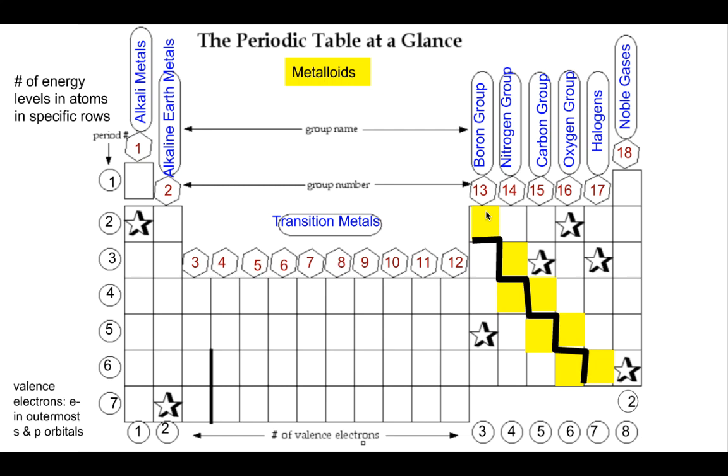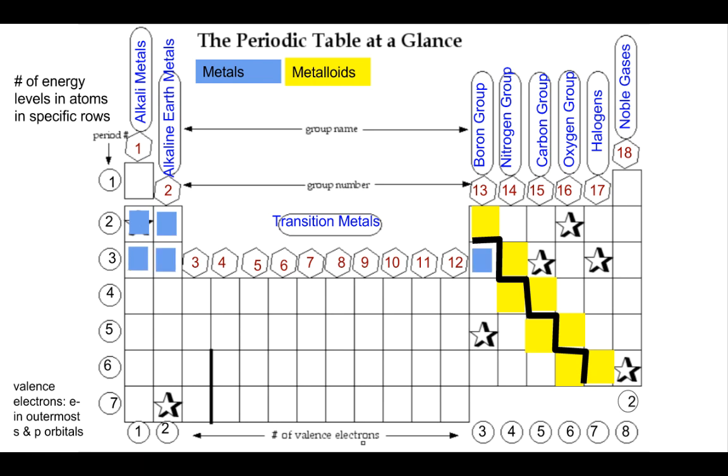What that zigzag line does is separate the metals from the non-metals. So I chose blue for my metals, and now we're going to put in all the metals. Now, if you look over here, it says alkaline metals, alkaline earth metals, transition metals. So where are the metals? They're all on this side. All right, so that should never be a point of confusion. Notice I skipped this one, that's hydrogen. So I didn't put in any metals until period 2 or row 2.